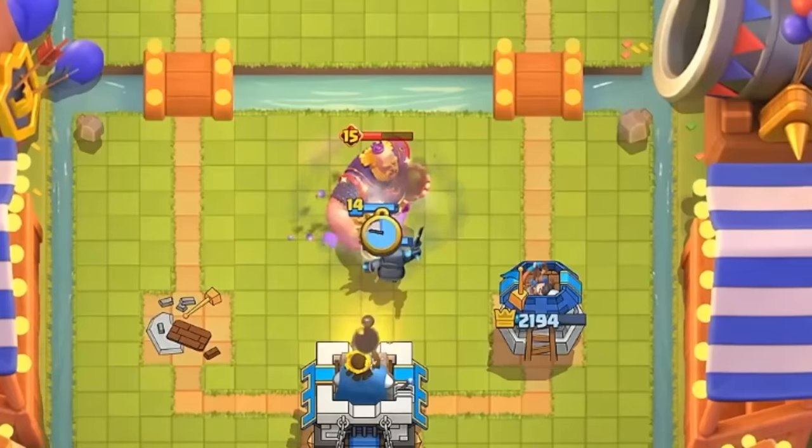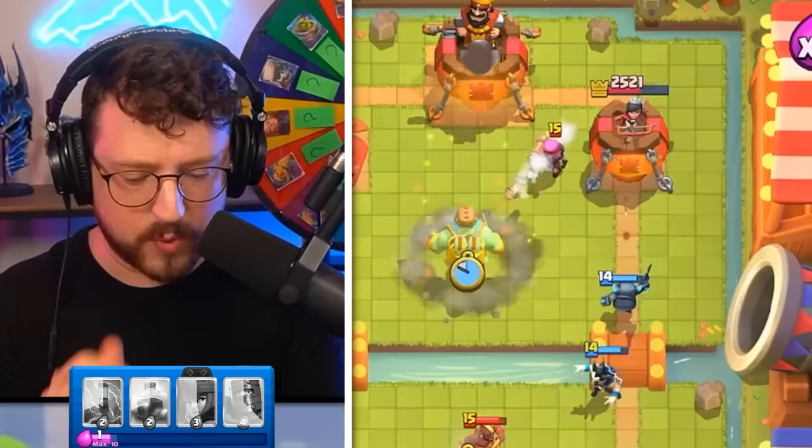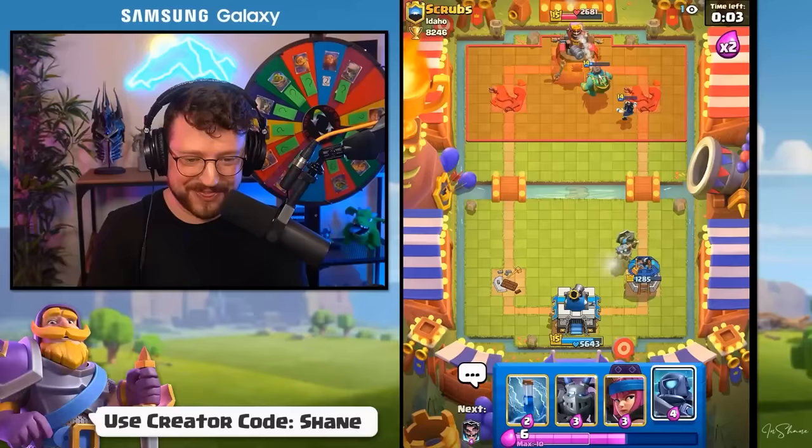He zaps the RG down, stuns it, denies any more damage. And then I kind of want to go in with a Goblin Giant in the middle. It should distract his towers as well as the Firecracker. We drop the Rage Bell. It allows the Mini Pekka to lock on tower. The Wizard goes in and the tower goes down. Let's go. 3, 2, 1. And we have ourselves a 2-crown victory.